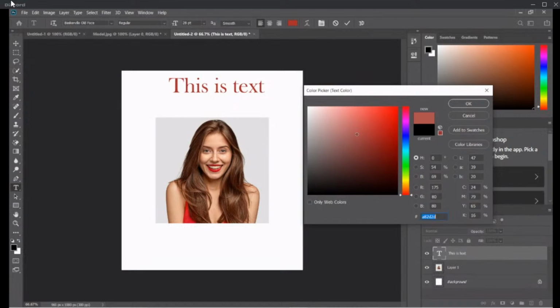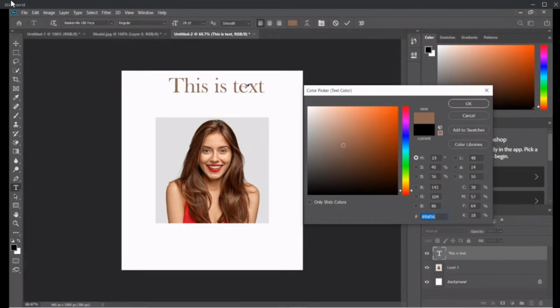Now, this eyedropper tool comes in handy when you want to pick a color from an image. For example, I want to make this text the color of a hair. So just click on this, and this changes to the particular color where I clicked. Now, suppose I click it over here, you see it becomes dark brown because this part of the hair is dark, whereas this part of the hair is light. So it picks that particular color and changes it accordingly. Or if you want it according to a skin color, you can even do that as well. So this eyedropper tool comes in handy this way.